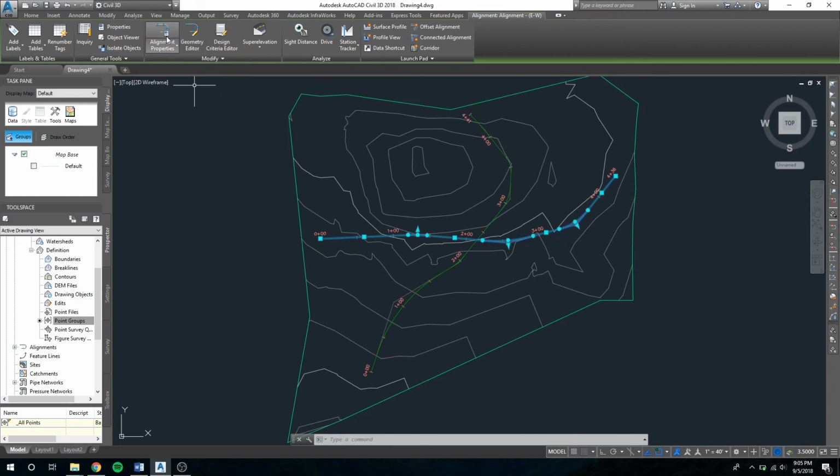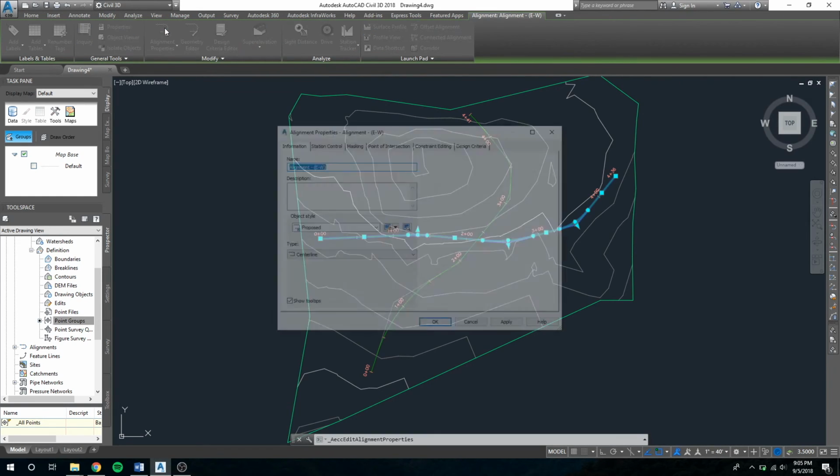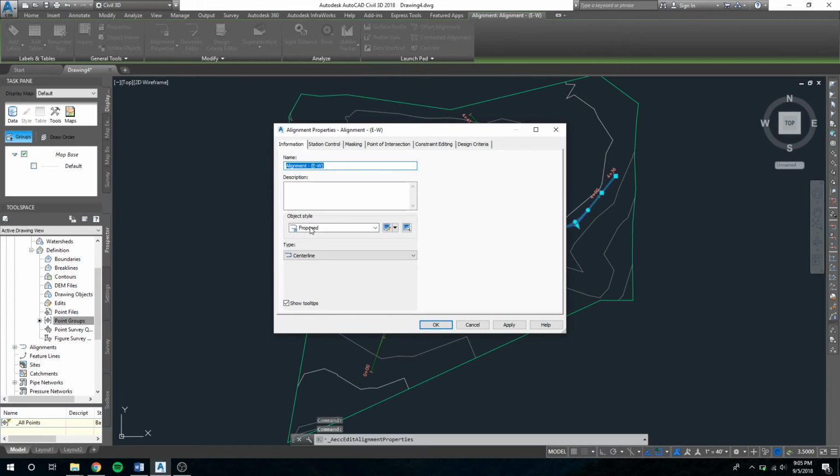So I want to show you that you can actually go to alignment properties over here, and you can look at our proposed road. Like I said before, remember how we drew that second line that was still part of the same alignment, so you can make those different things like an offset or an existing roadway, and you can show the difference between the two.